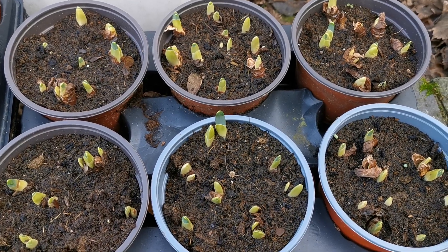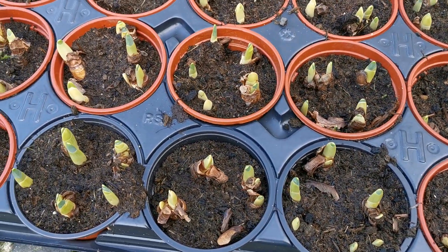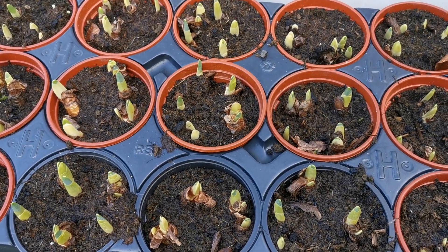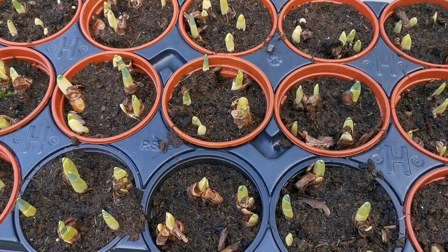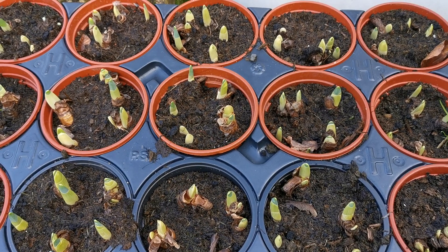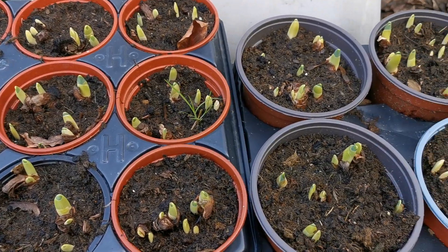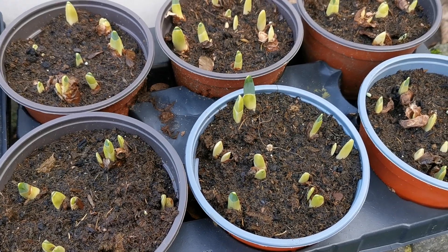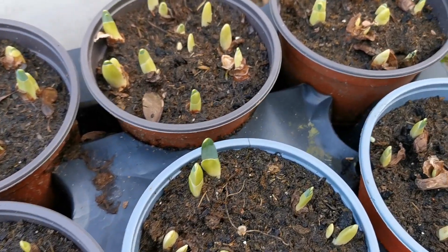Now these were our bag of bulbs that we purchased to fill one of the large water container butts — the half barrels that we've got in the yard, which we'll show you later planted up. There's nothing showing through on any of those because they were planted quite deep. We had excess left over, so we used these pots and trays from bulbs purchased the year before from the flower auctions. We filled them half with compost, laid the bulbs on top, and then dressed the tops with a small additional amount of compost, which does leave the tops of the bulbs exposed.